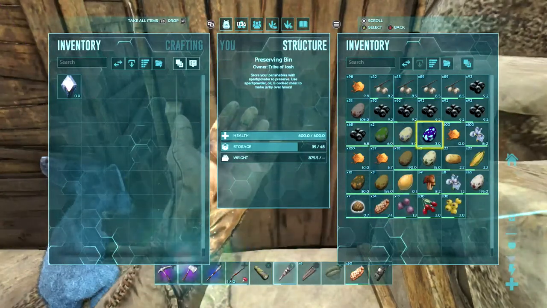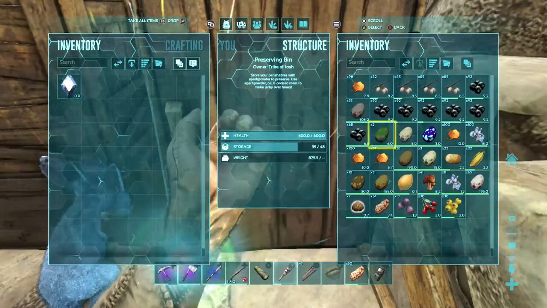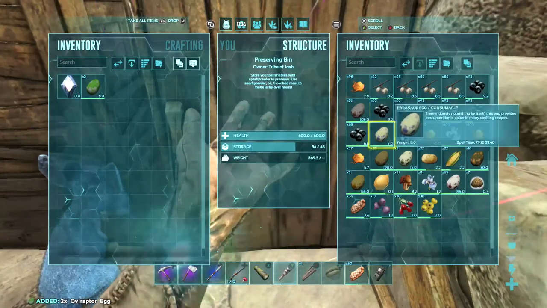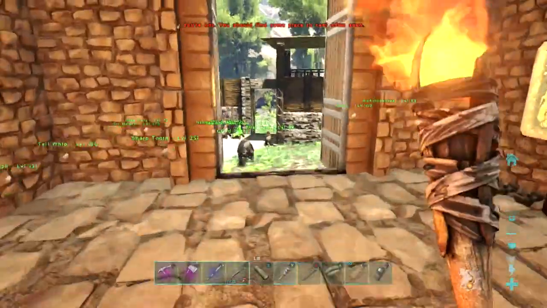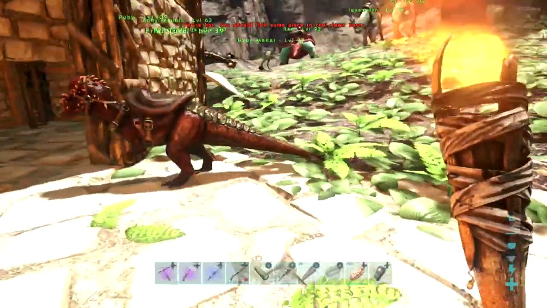So we need Packy eggs or Oviraptor eggs. So we got two Oviraptor eggs. I don't have any Packies. That's what this thing is. I started taming them so I could get their eggs. But that's what Friar Tuck is.